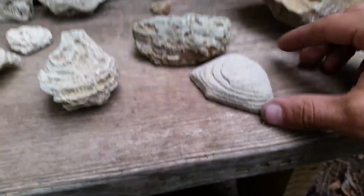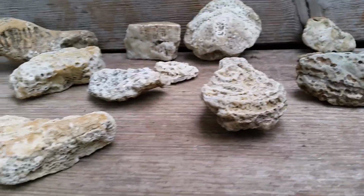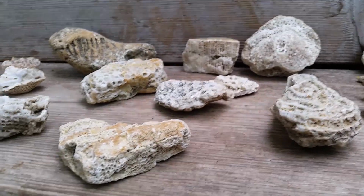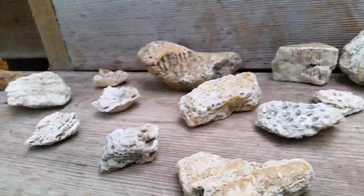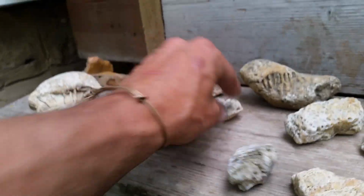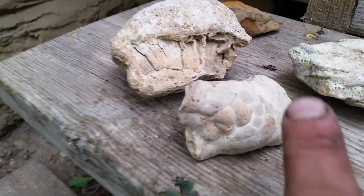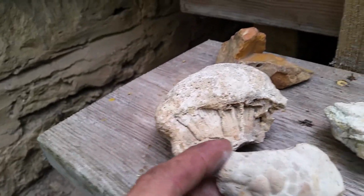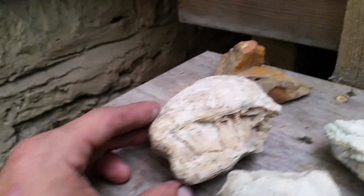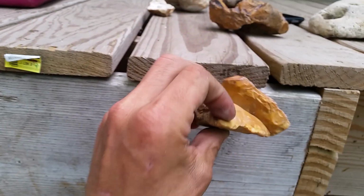This one's pretty cool. Completely flat bottom, but looks like that. Very cool one here. One of these was, oh yeah, just more of that honeycomb on that side. This one, freaking sweet. Looks like a little mini turtle shell or something, like a baby turtle shell or some snakeskin or something. A couple little guys, and this, I kind of thought the way its shape is pretty cool, so I kept it.